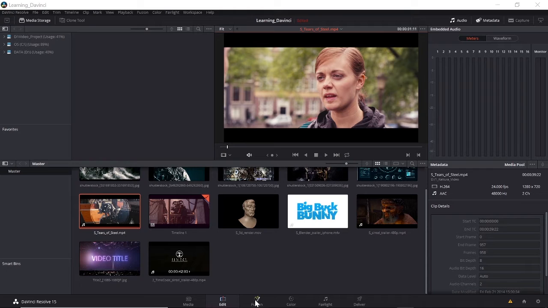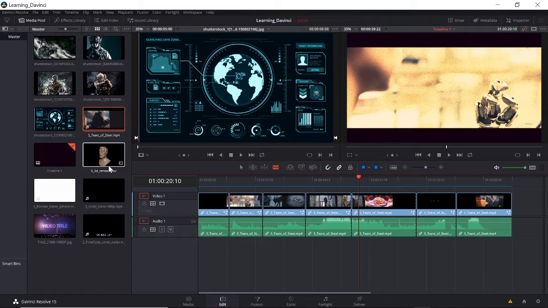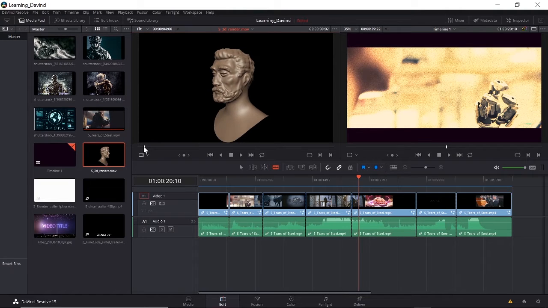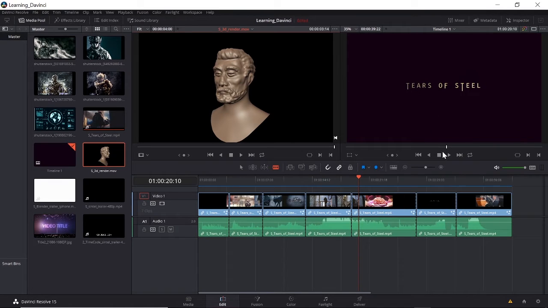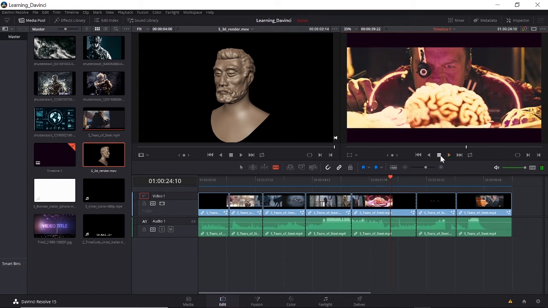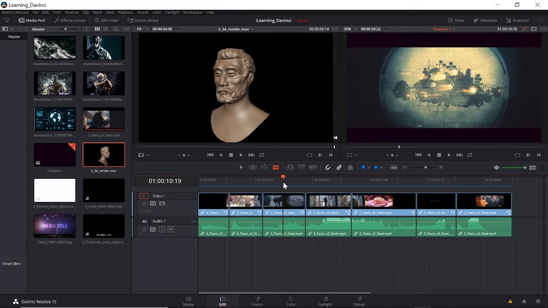Let's look at the editing window. It's very similar to what you would see in Adobe Premiere or in Avid or in any other application. When you double click on something, it loads it into the preview. This monitor on the left is a preview screen. This one is a 3D animation I did some time ago in Blender. Once you work on the timeline, it is previewed in this window, and you can click on the timeline to go back and forth. I already applied some color correction, so it looks a little strange, but it doesn't matter. At this point, we're just learning.